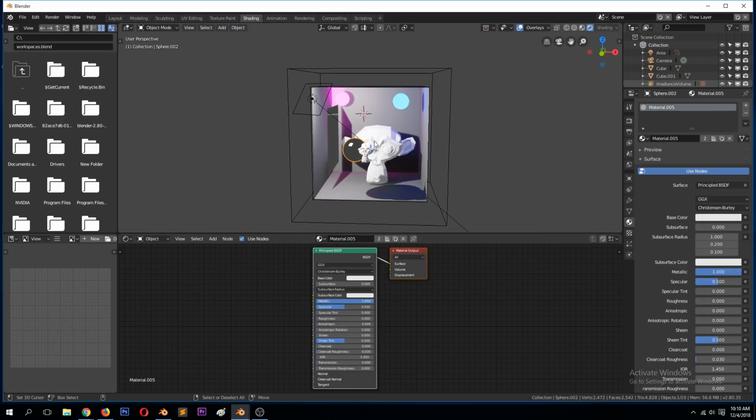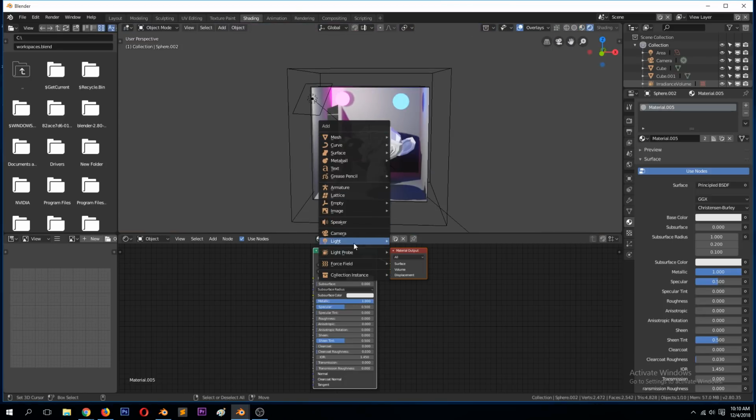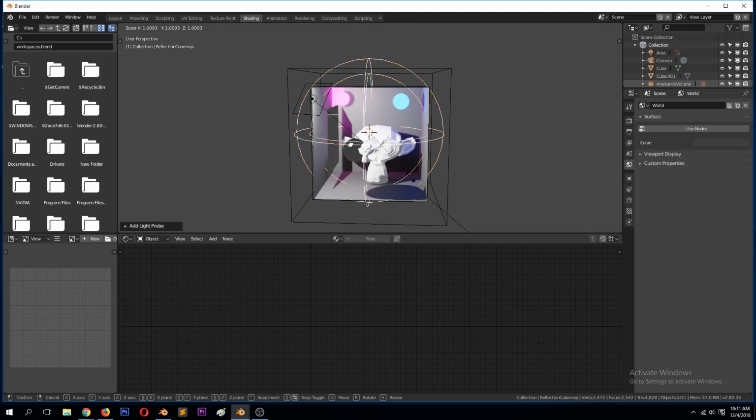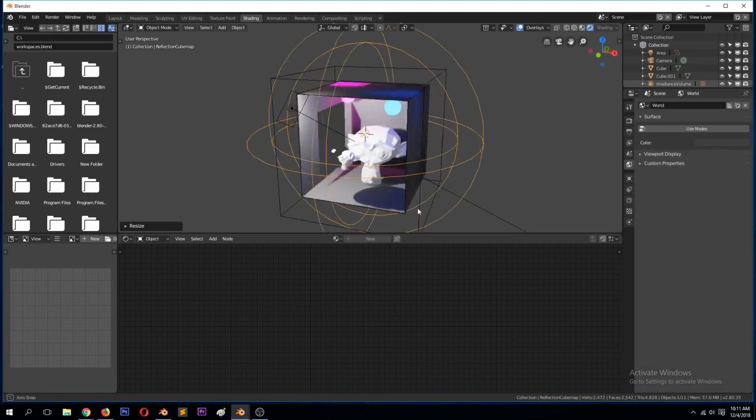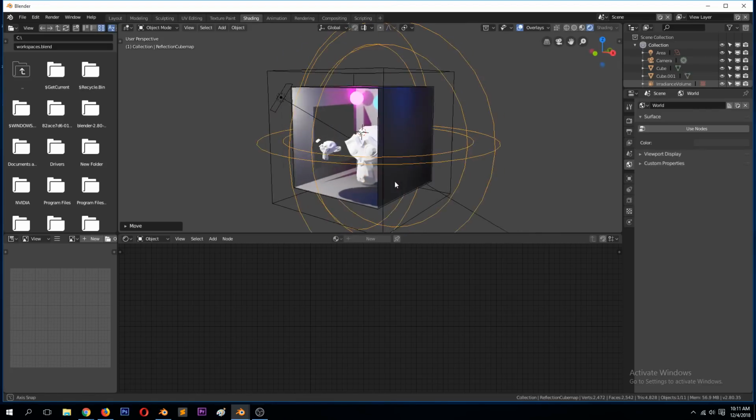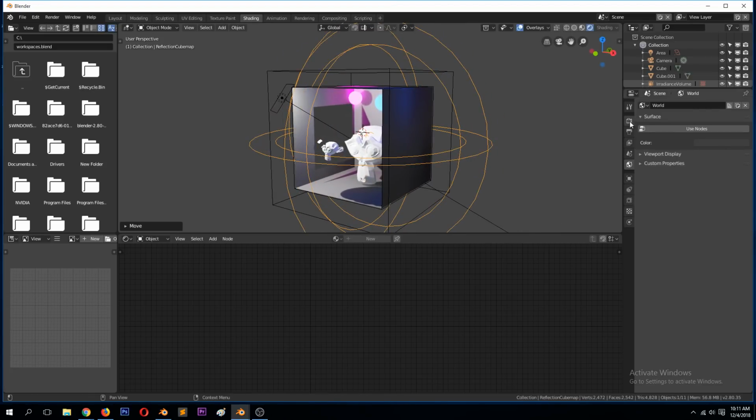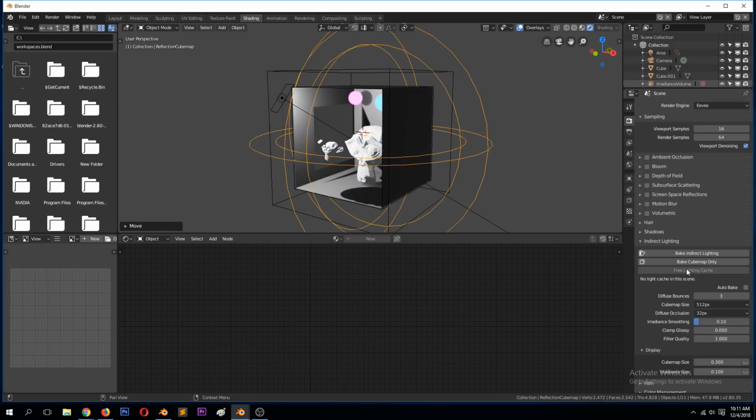To fix that, we use the reflection cube map. Make sure that it fits the scene you want to reflect. Now we can go back to the baking, free everything, and then bake the lighting and everything.